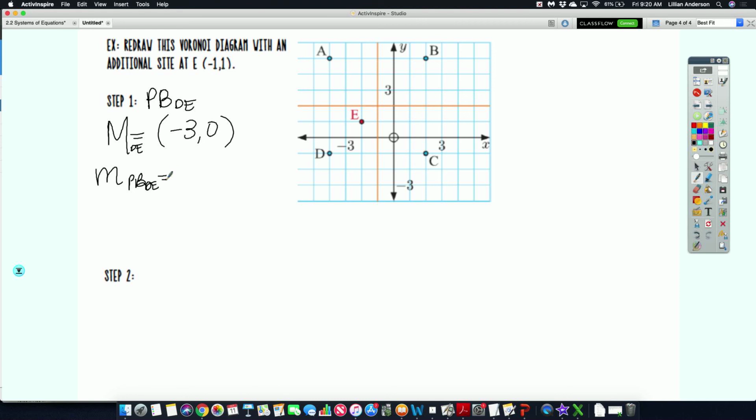First off, I'm gonna do this the way that I did it, because I know that slope, gradient, is rise over run, right? To get from D to E, I go up 1 or up 2 over 2. What's 2 over 2? 1. So the slope of DE is 1. So then that means the perpendicular bisector slope is going to be -1.